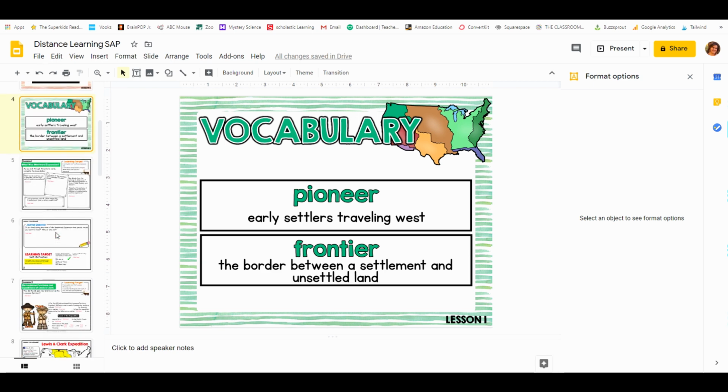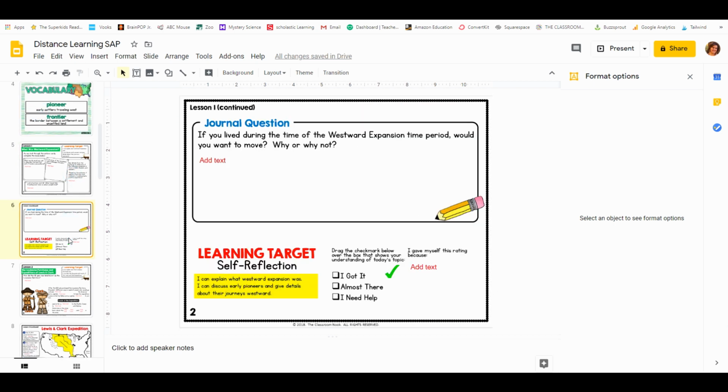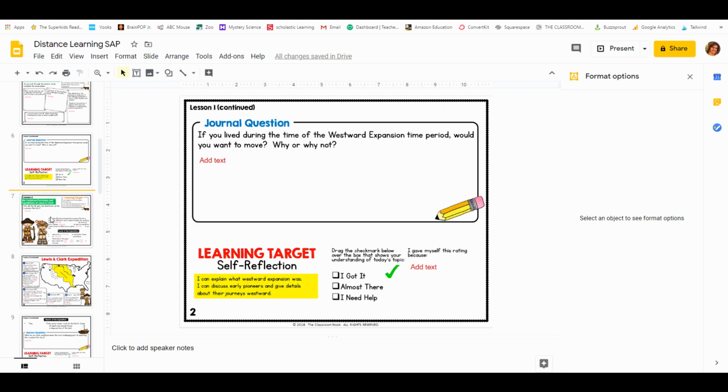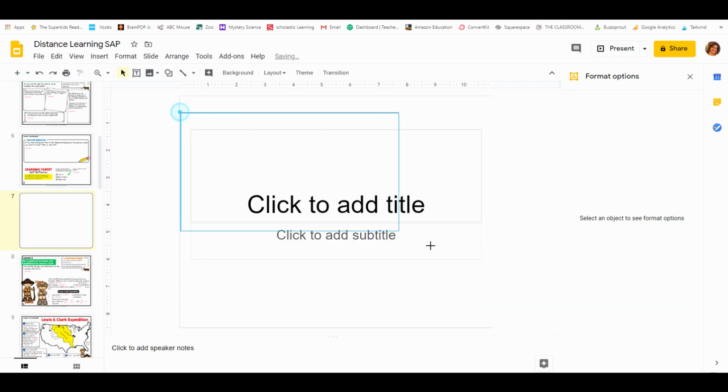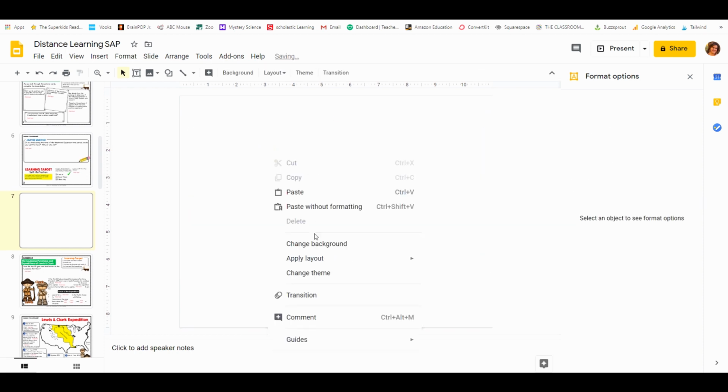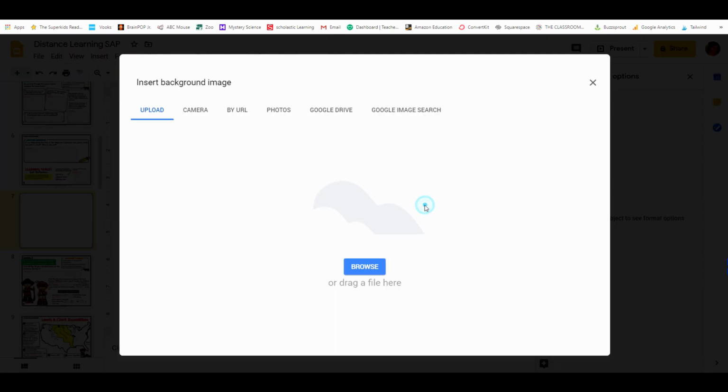Now you're going to go ahead and do that for every lesson. So these slides were for lesson 1. Here's the student activity sheets for lesson 1. Then when we get to lesson 2, I'm going to click in between slides 6 and 7. And now I'm going to insert the slides for lesson 2, the anchor slides for lesson 2, so that students have those with them as well.